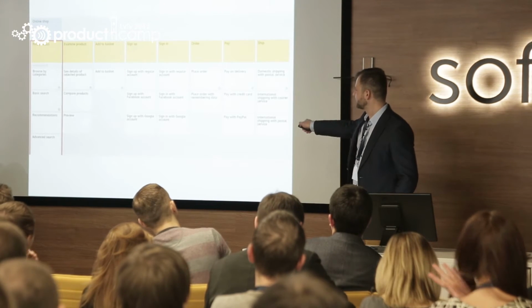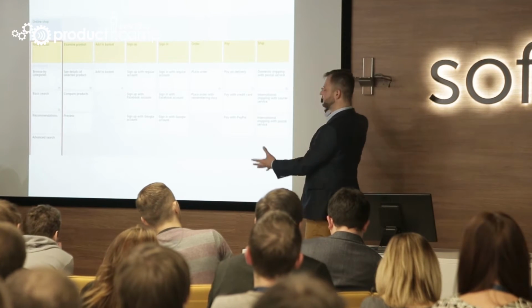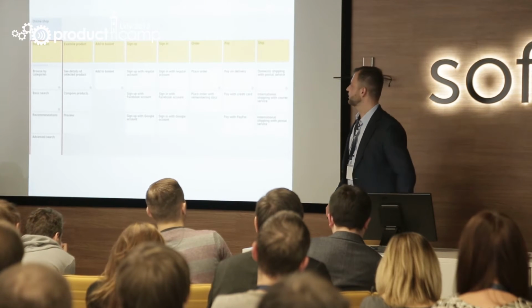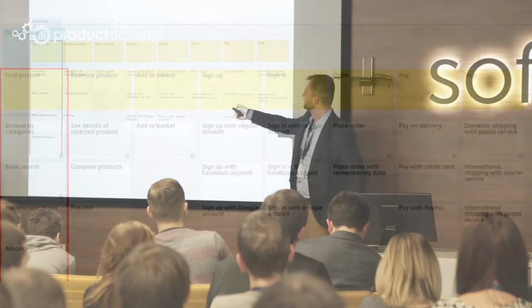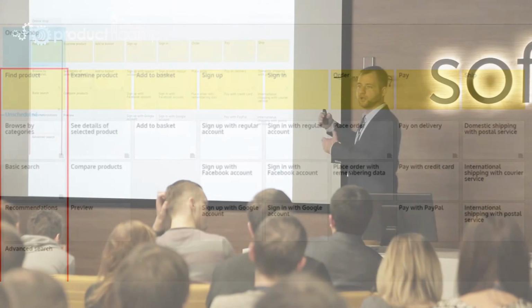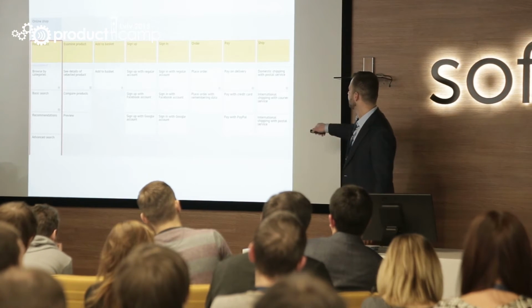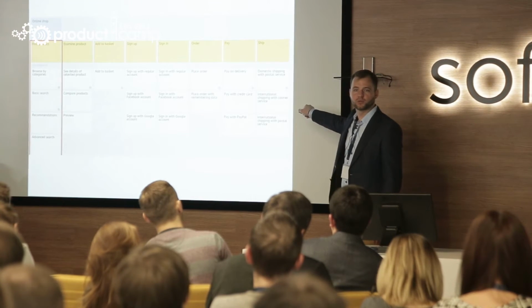In here we have detailed requirements, one level deeper. And the idea of the technique is not only to have that mapped like that, but also to figure out what's the most important. We're talking about this line, whether shipping is a more important functionality than finding a product in the MVP. If I have social media here, whether social media are more important to the left or less important in the MVP, we don't know that. So the product owner has to decide. But we're doing the ordering both top-down and bottom-up: whether payment on delivery is more important than credit card or PayPal, which one we would like to start with.